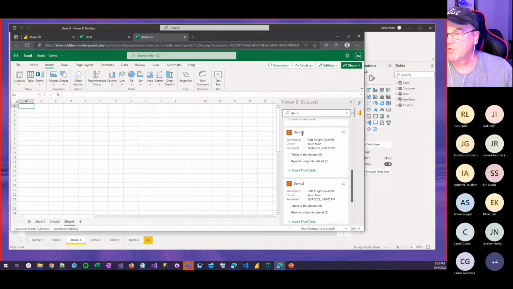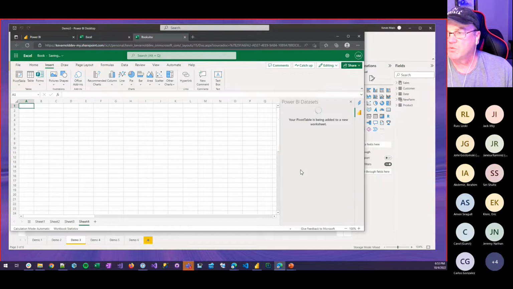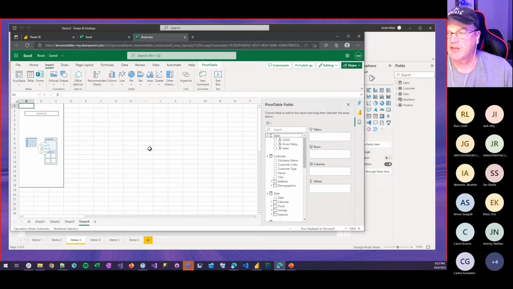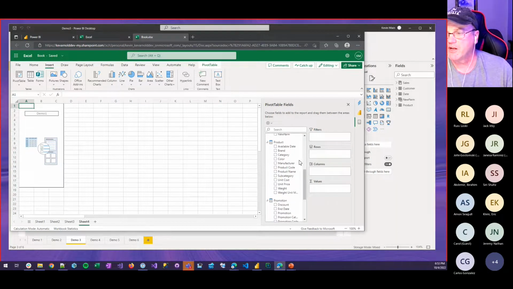If you remember, on demo 1 and demo 2 we had all of the tables. So we page down here and we see promotion and we see store.